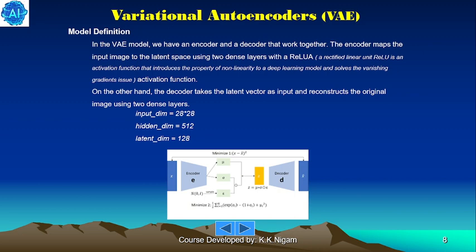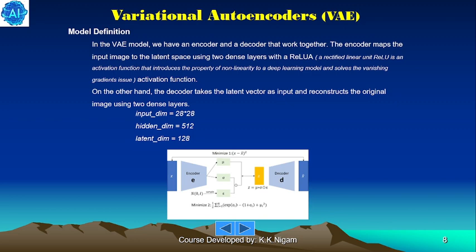Then model definition. In the VAE model, we have an encoder and a decoder that work together. The encoder maps the input image to the latent space using two dense layers with ReLU activation. A rectified linear unit, ReLU, is an activation function that introduces the property of non-linearity to a deep learning model and solves the vanishing gradient issue.